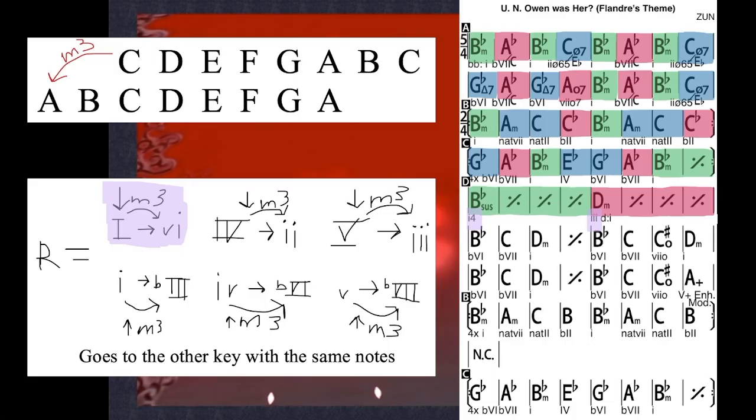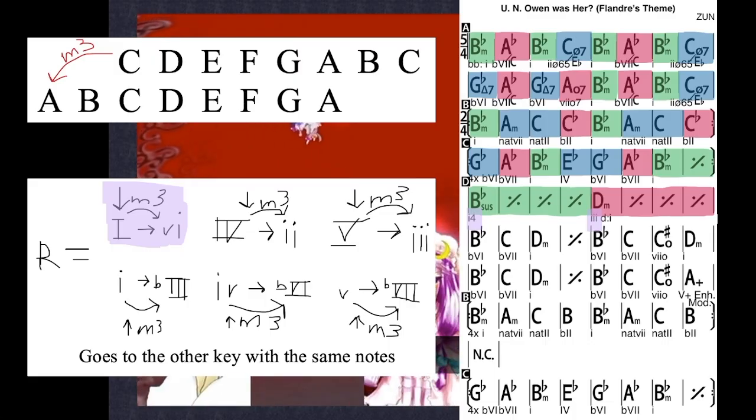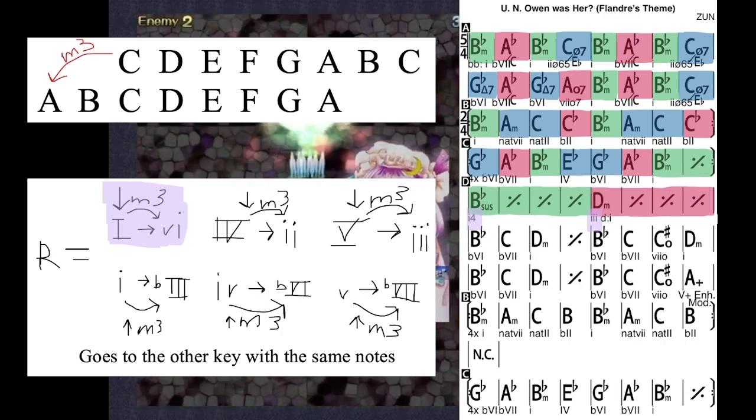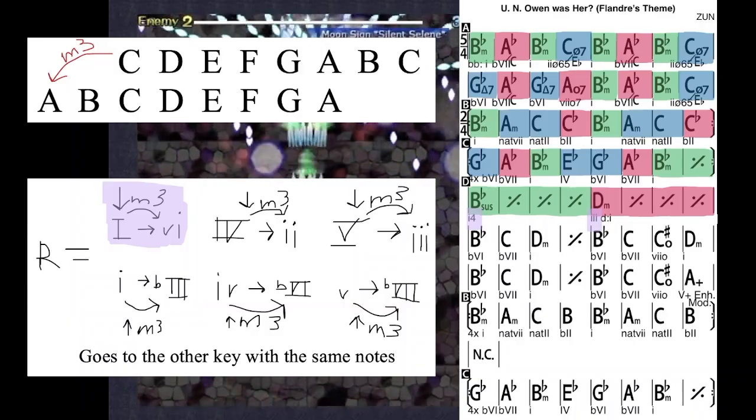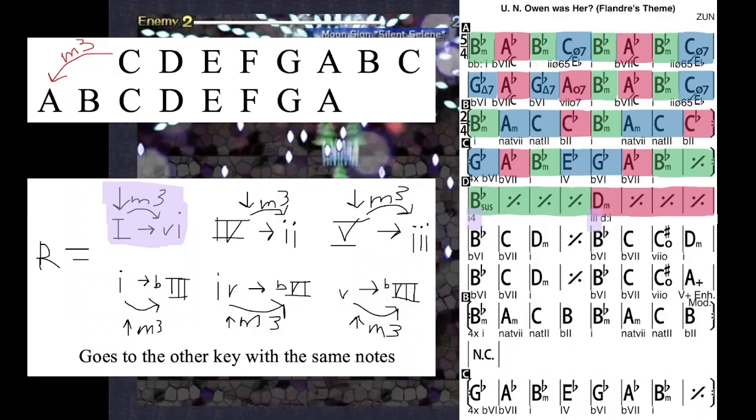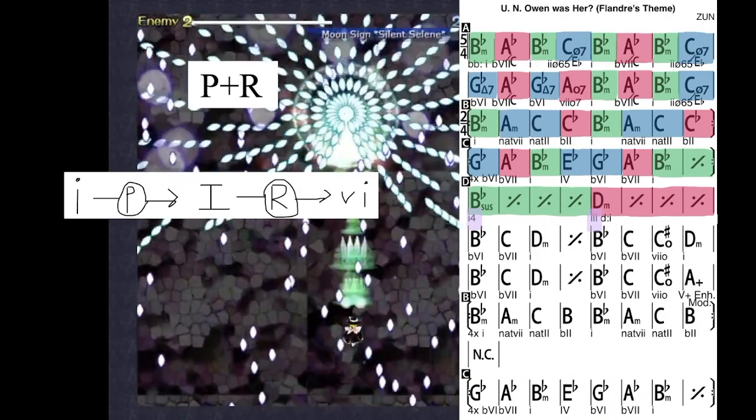That's why all these relative relation things move us a minor third. Because what we're doing is, if we're in like C major, for example, we'll end up changing to a chord that's in A minor instead. If we're in A minor, we'll end up changing to a chord that's in C major instead, right? That's basically how this works.